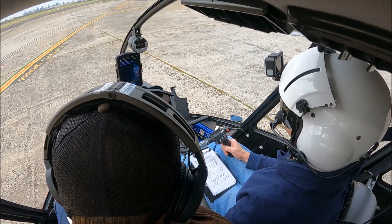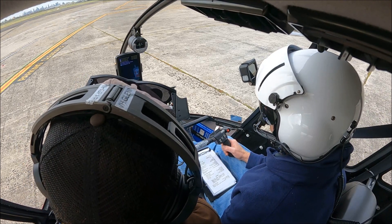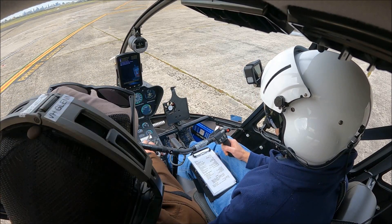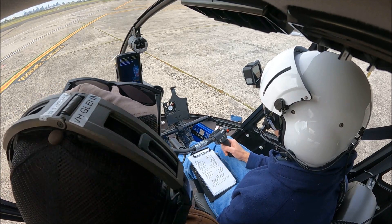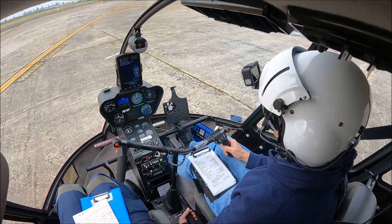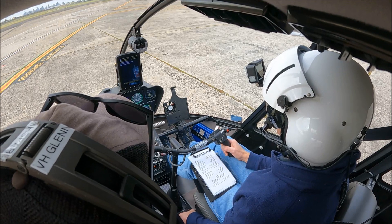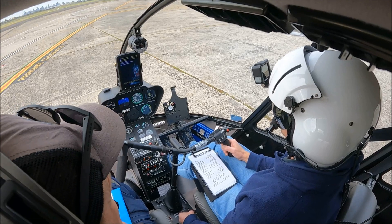There's 100, in the middle between the red lines. For this check, our N1 needs to be 80% or more - it's about 80% there. So we want to close the throttle rapidly and count the time it takes for the N2 to come back to 70% - it should be no more than three seconds. Coming - rapidly close the throttle and count. One, two, three. Beautiful. That's our deceleration check.